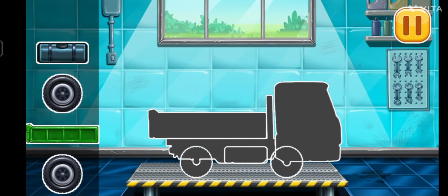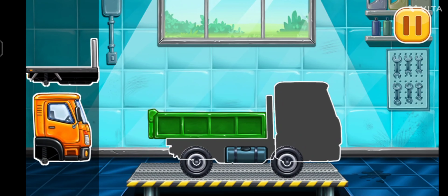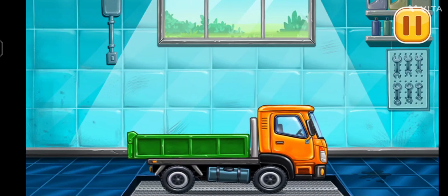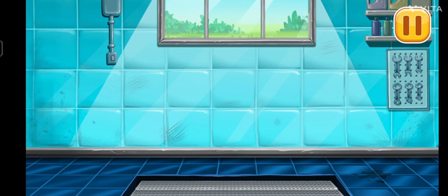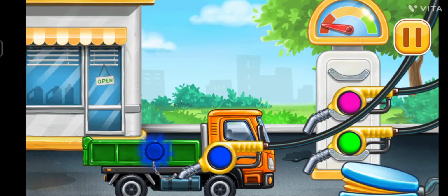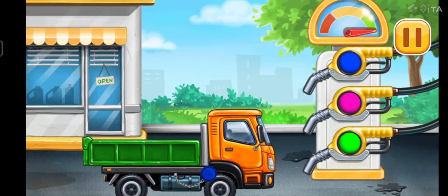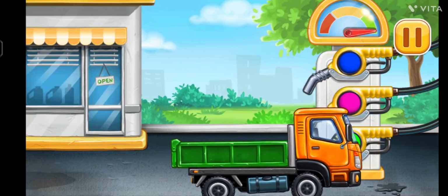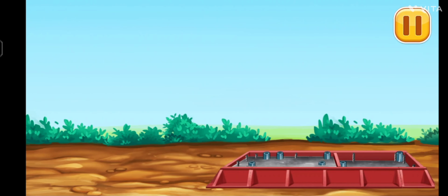First, we need to assemble drop side truck. Ready. Filling drop side truck. Press the pump. Done. Let's build the first floor.